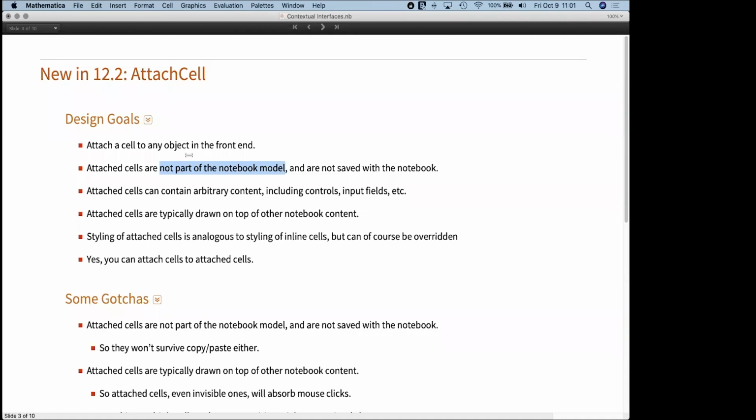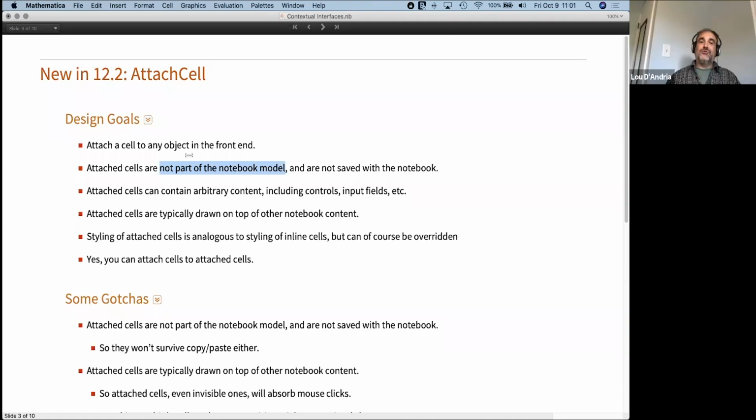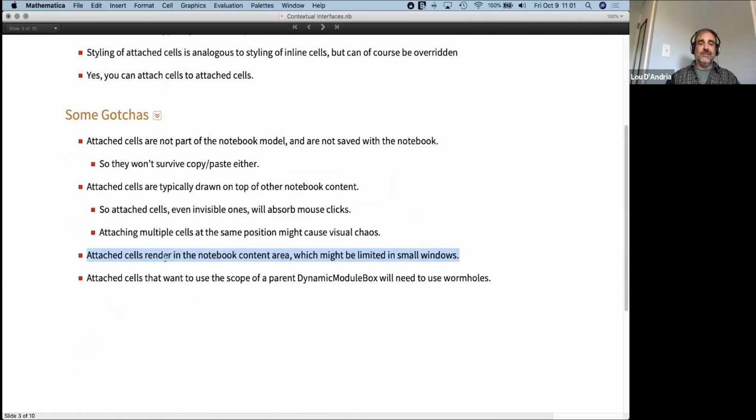Another question from the Pathable chat says, can we attach cells to a docked cell? Interesting question. So yes, you can, but the problem with that is that docked cells are very limited in their space. And so you can't have an attached cell that spills out of the docked cell area.